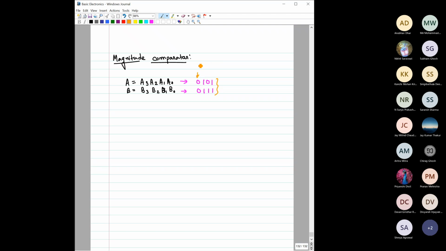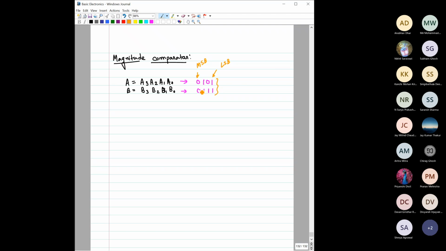So this is called the MSB, the most significant bit. Similarly, the last one is called the LSB, the least significant bit. So first start with this MSB and compare this number. For example, here you can clearly see the first two bits are 00, right?